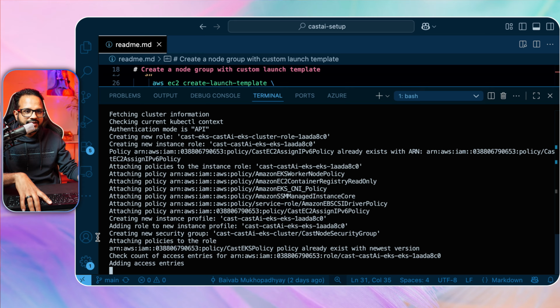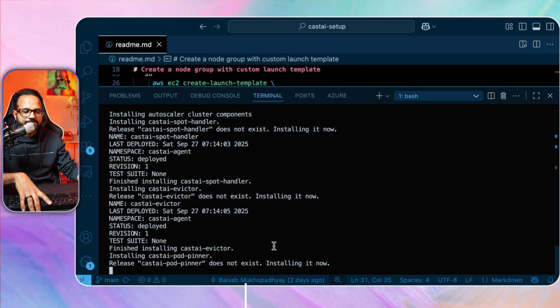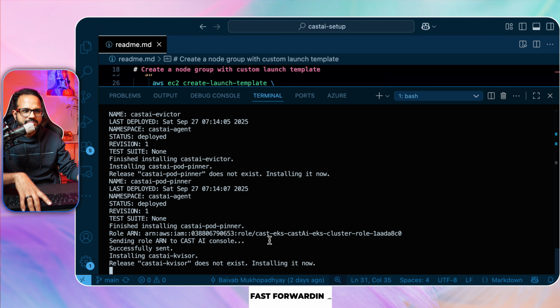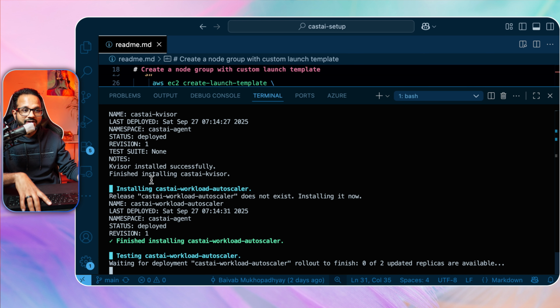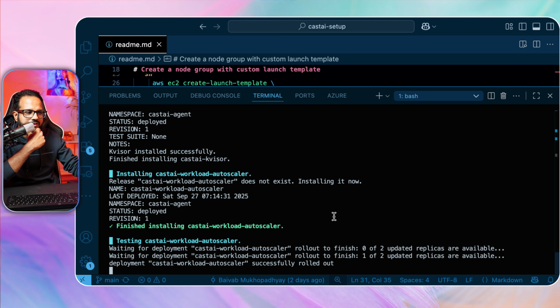So let it do all those things. Now it has installed the CastAI workload autoscaler as well, and it's now testing whether it is up and running, so it will wait for all the pod replicas to be up. Okay, rollout successful, all the pod replicas are up.